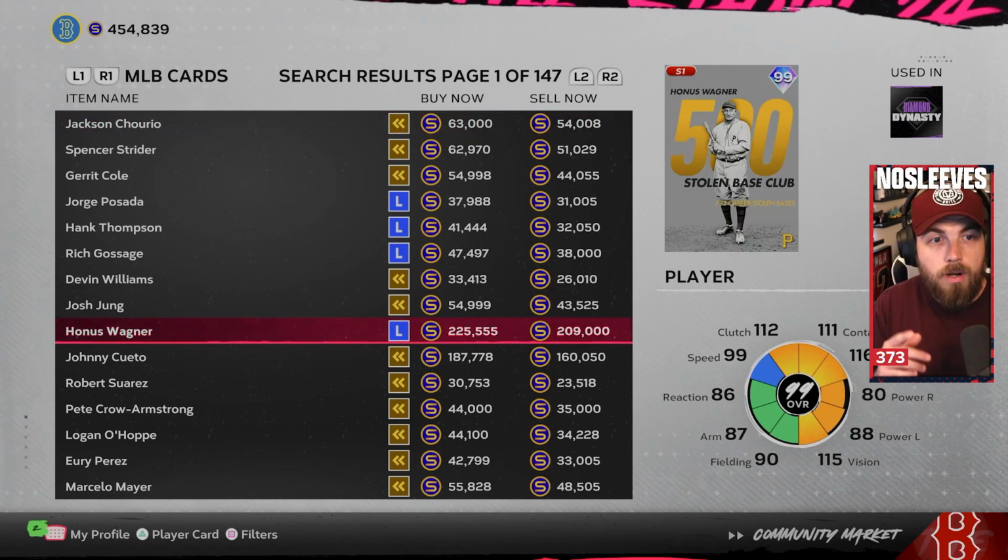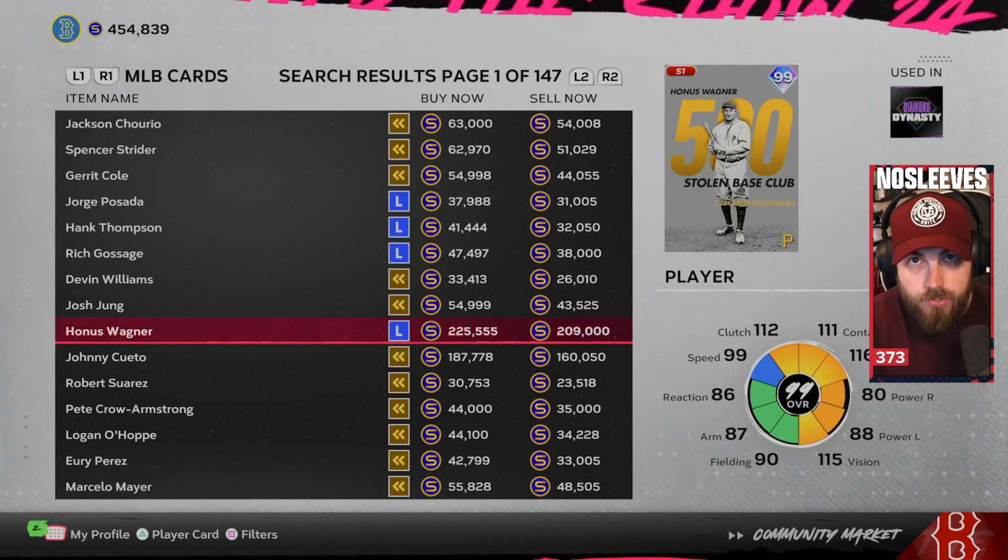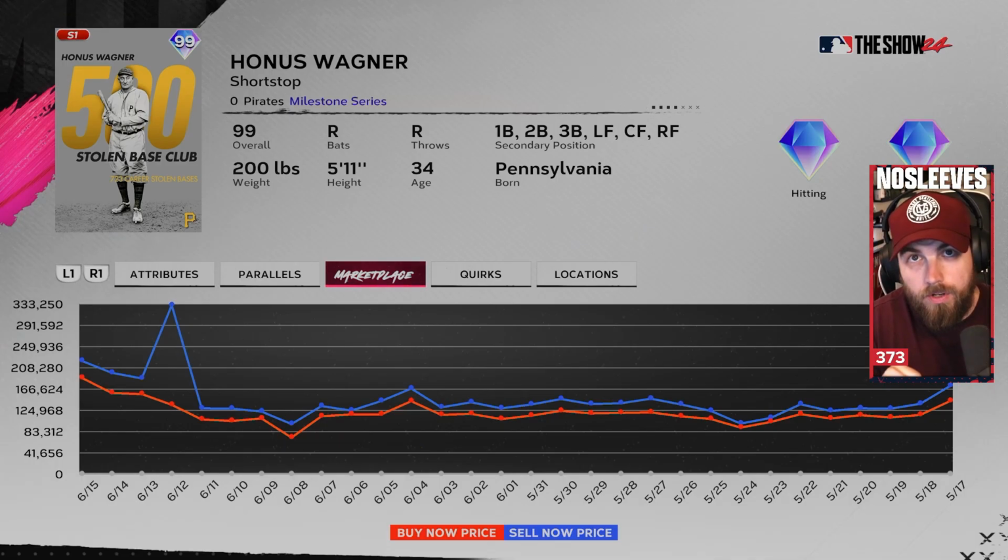And I do want to point out, Honus Wagner right here brings up an interesting market trend, and that is that the 99 overall cards that are expensive will continue to go up after the season is done, because the players, A, you can't obtain them anymore, and B, it's the hardcore players that are going to be here the whole year round that are going to use these 99s when everything opens up in Season 4. So again, something to keep in mind.